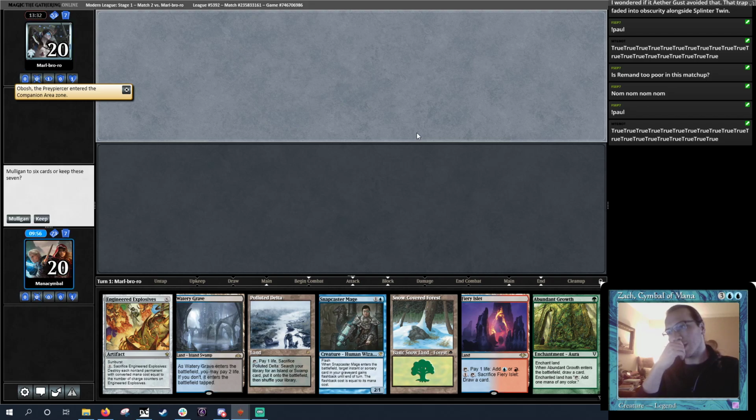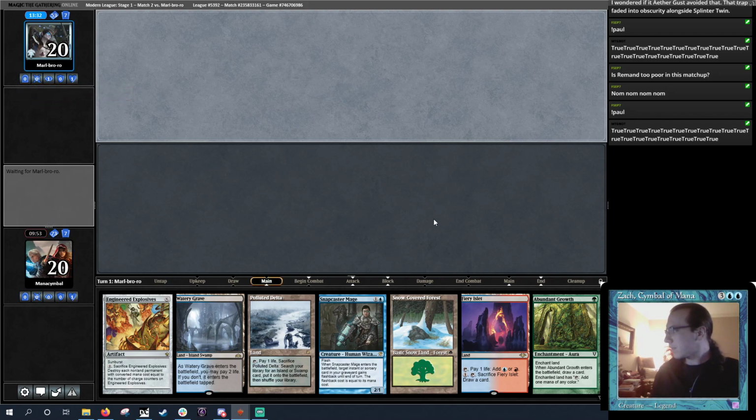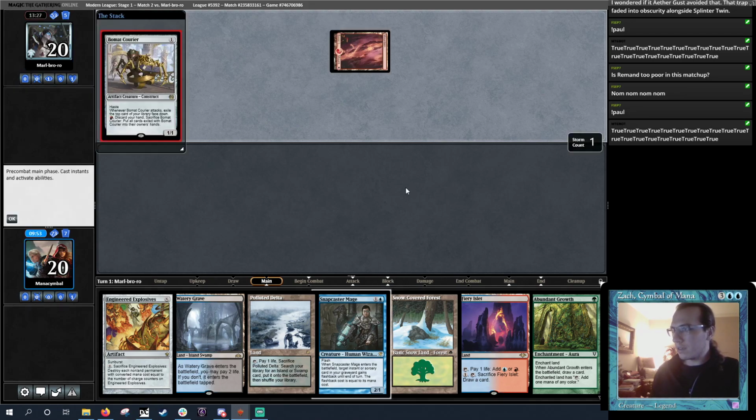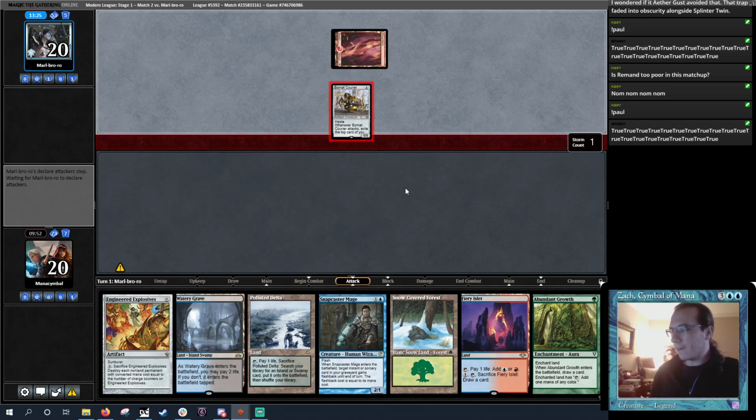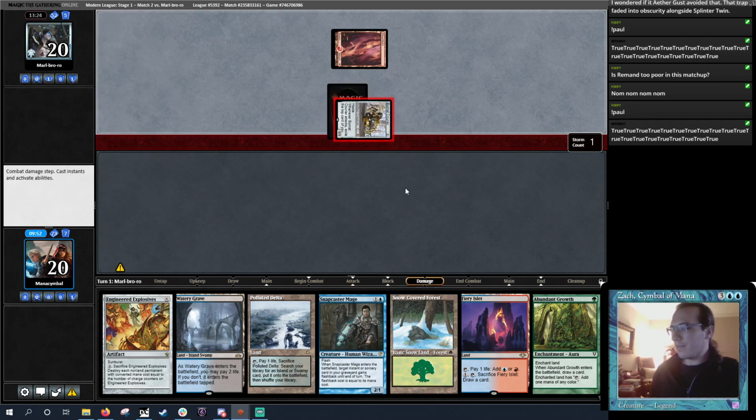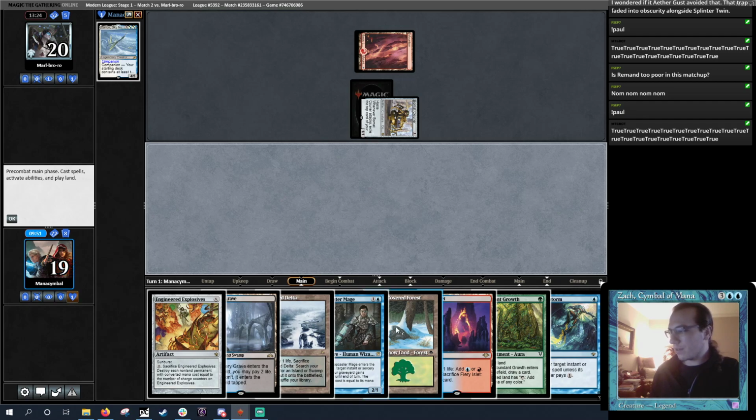So this Polluted Delta, I would like it to go, they keep 7, we keep 7. Polluted Delta, I would like this Delta to go for an island. Bomat. Oh, buddy. Alright, well, let's draw a Fatal Push or a Bolt now. Nope. Alright.